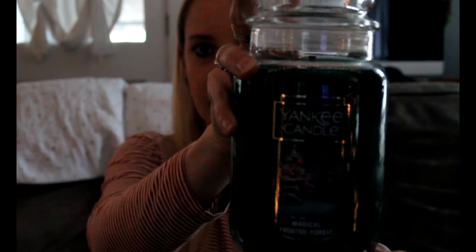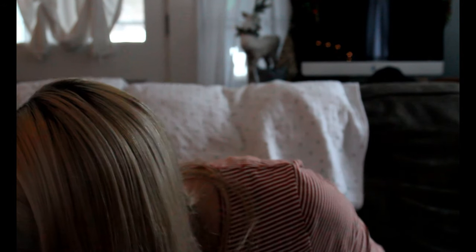And I think out of all of them, my favorite is the Magical Frosted Forest. Like it just smells like Christmas in a jar — it's perfect, and I love that it's green. Like it's a really nice, pretty green. And I really think the Kitchen Spice is just really interesting. I feel like anybody would kind of like this. My husband was like, 'Ooh, I really liked that one,' and he's kind of picky with candles. So I think I did kind of well there.